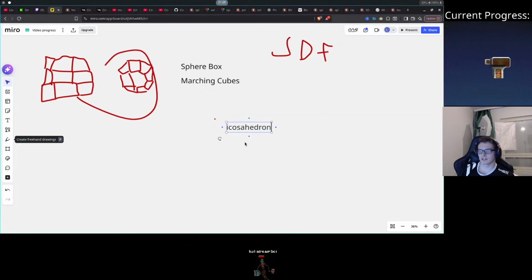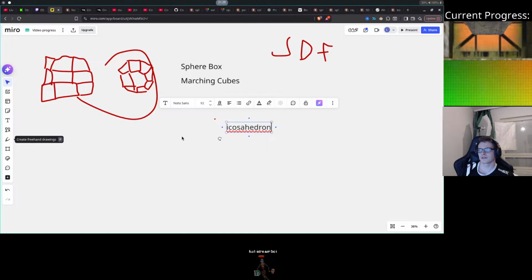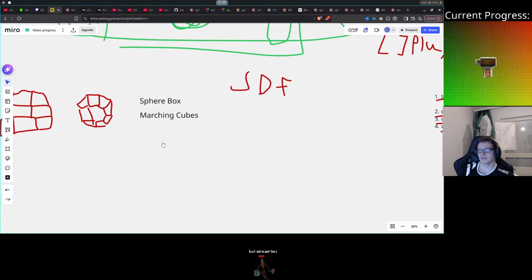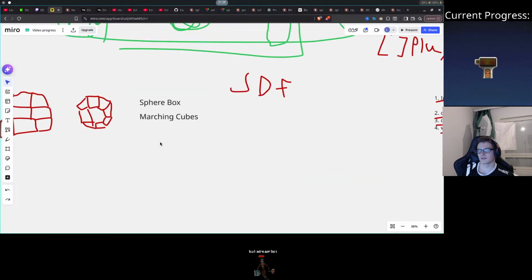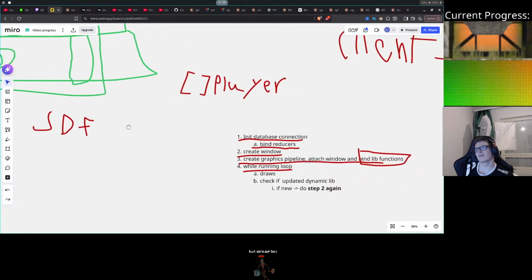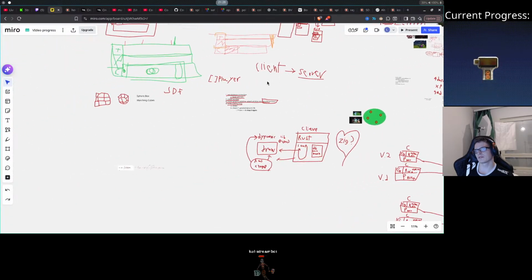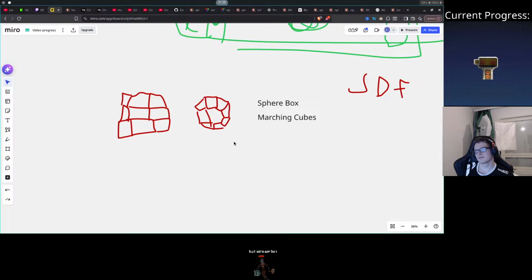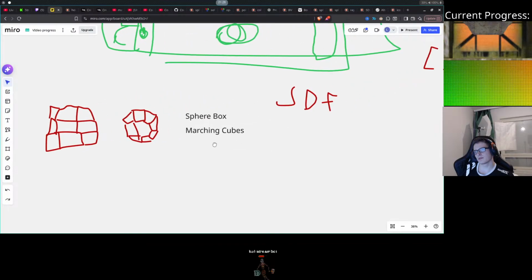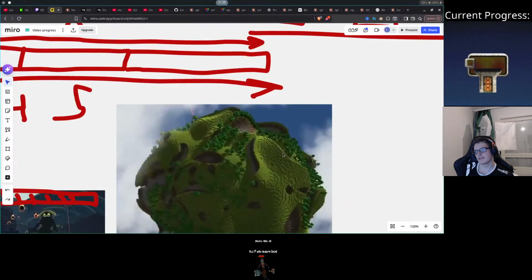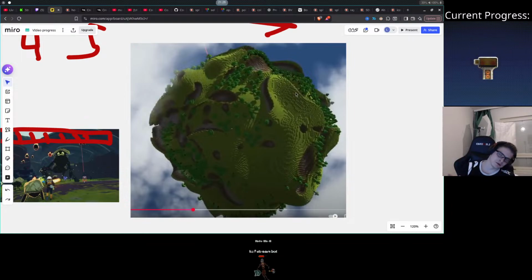I could probably accomplish it also with the icosahedron, but it would be a little bit more complex. But I think this is still the easiest approach, because it would be like this, but smooth.